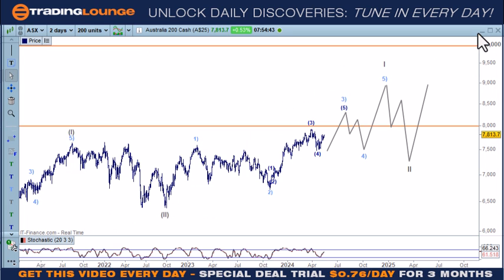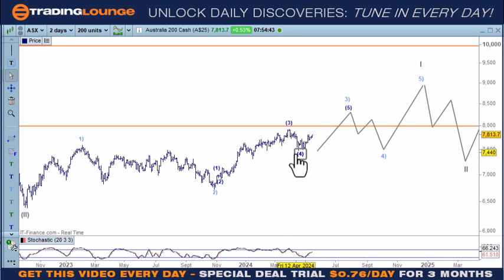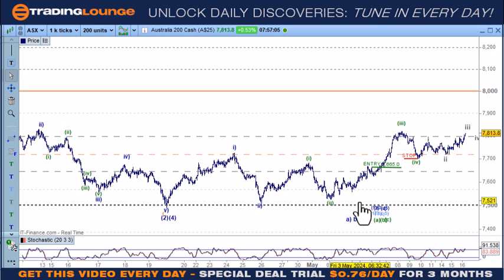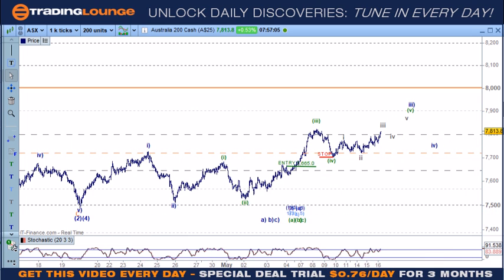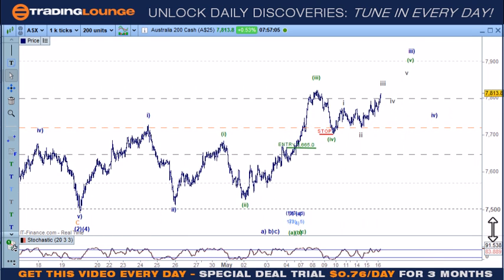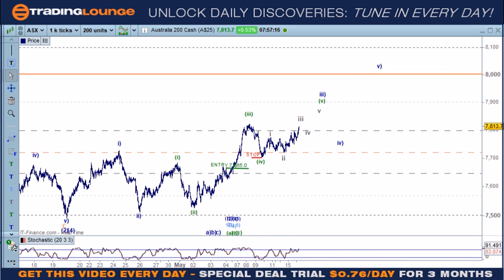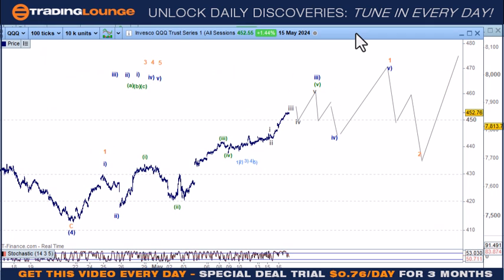So I'll just leave that, and then we come over to this market, and we're just really interested in this little move to the upside here. I'm just going to cut into the intraday, and we're looking at this pretty much the same as the other markets. If I was looking at the triple Q here, and I'll just remove this for a moment, we're looking at this wave 1 up here, 1, 2, 1, 2, 3, 4, 5 for the third wave, and the fourth and the fifth.